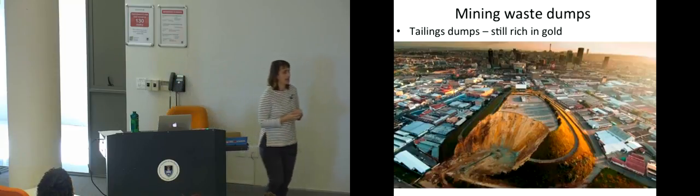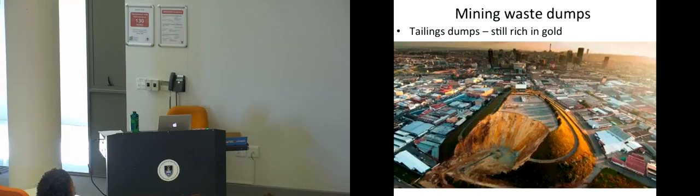Then this is another aspect of the gold mining around Johannesburg. So this is a photograph from the south looking up towards Johannesburg. There's the CBD. And a really iconic part of Johannesburg's landscape are the dumps, the mine dumps. And this is from where particularly the early mines, the rock was mined out and crushed and brought to surface, and then the gold was extracted out. And you have a huge amount of waste rock, which was basically just dumped and formed these enormous mine dumps. And this has been ongoing since the late 1800s. So these enormous mine dumps are really part of the kind of landscape of Johannesburg.